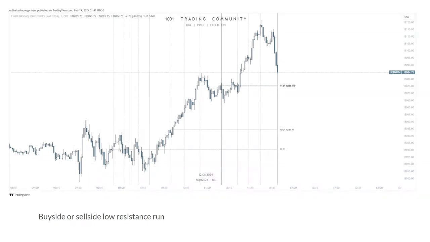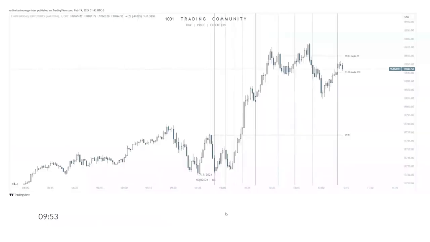Same thing here, 953. You can still long here and try to capture the move, but it makes it higher risk. If you long here and wait for some inversion or an order block to be touched, this order block here, and you long that, you can get a better entry with lower risk involved.